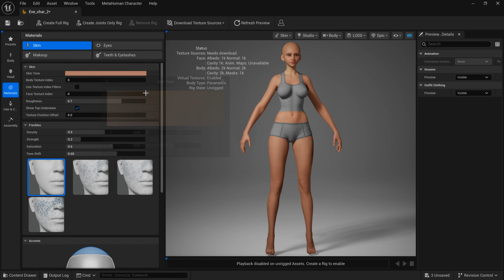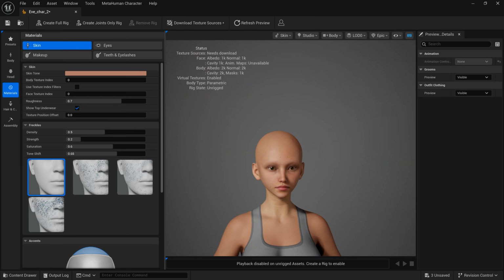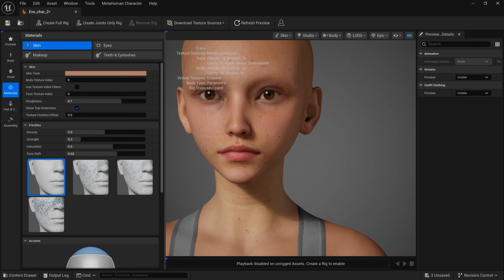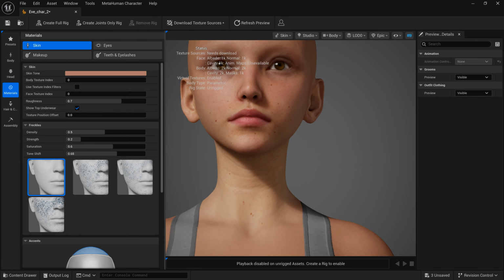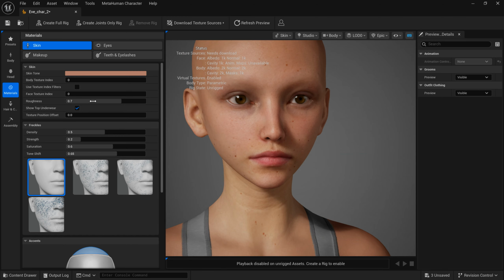Then we can adjust this. Roughness. Okay. Let's say we set it to 0.